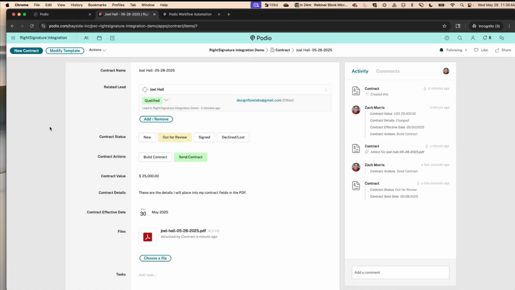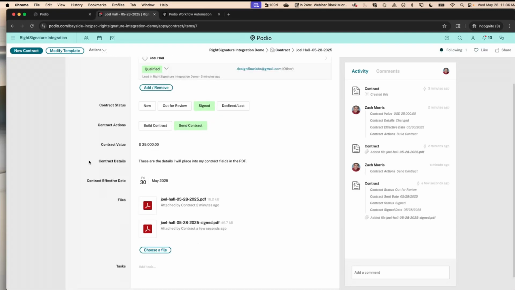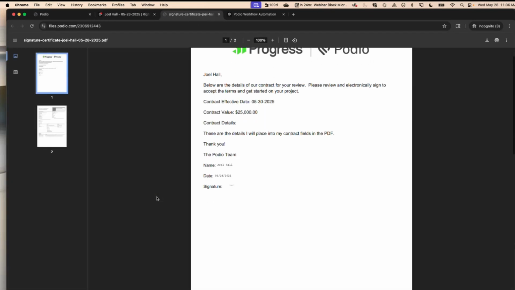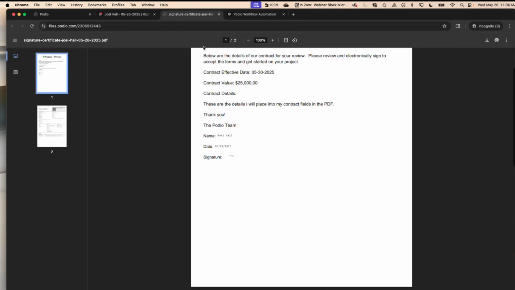So now that I've completed that, same process as before, we'll see this come back and update this as signed. We'll see our sign date, and we see it attach a copy of the signed document. So if I refresh, now our status is signed. We'll see this is the document signed with the signature certificate. So we've got that.